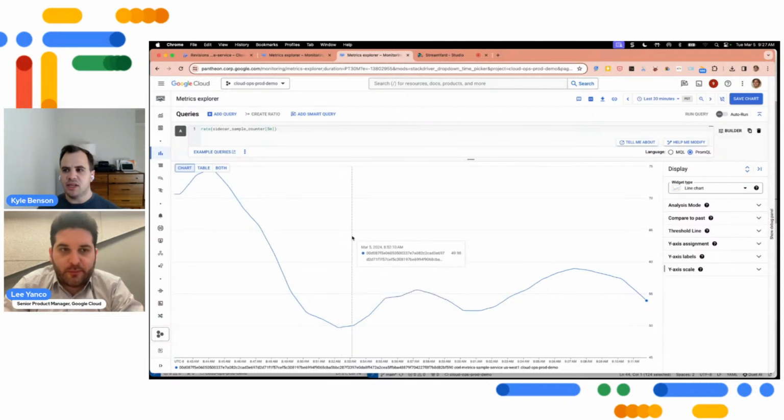So that was a really quick demo of what's happening here, but hopefully you get a feel for what it looks like to deploy this. What does it look like to instrument? How do I actually get this stuff into Google Cloud's massive scalable time series system? And then what do I do with it? How do I actually make it useful in terms of visualization?